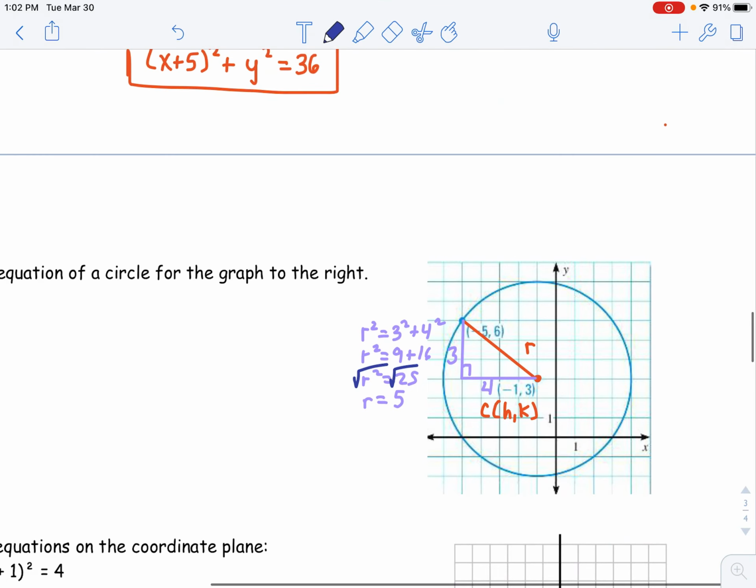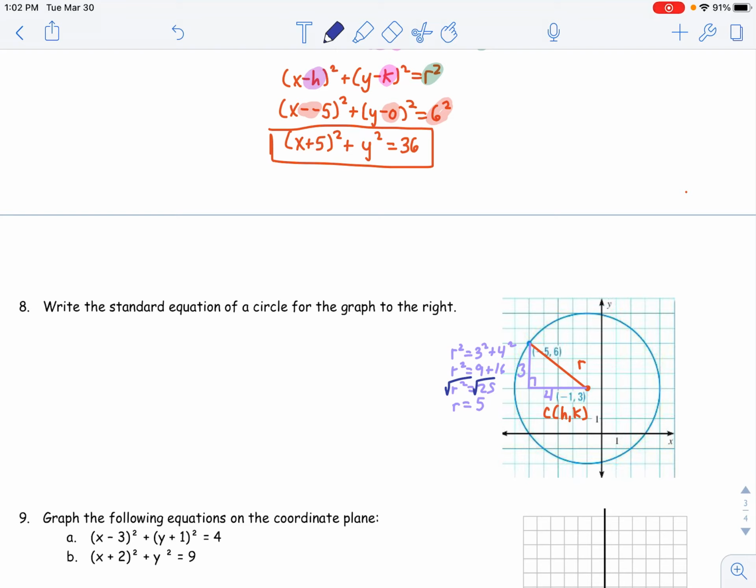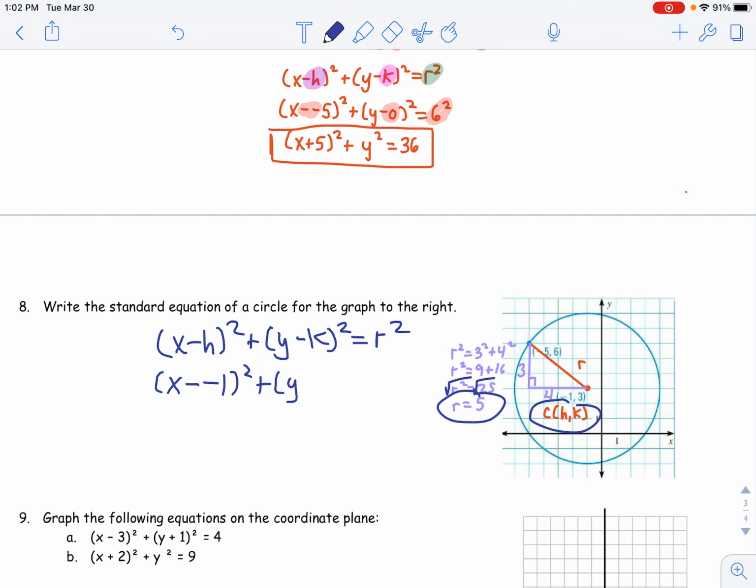All right. So I went ahead and calculated that. So I know the radius. I know the center. Let's go ahead and just write down the equation again. You're probably going to have nightmares about writing this equation at this point in time, but deal with it. It's all about getting better. So it's going to be (x minus negative 1) squared plus (y minus 3) squared equals 5 squared. And then simplifying it, it's going to be (x plus 1) squared plus (y minus 3) squared equals 25.